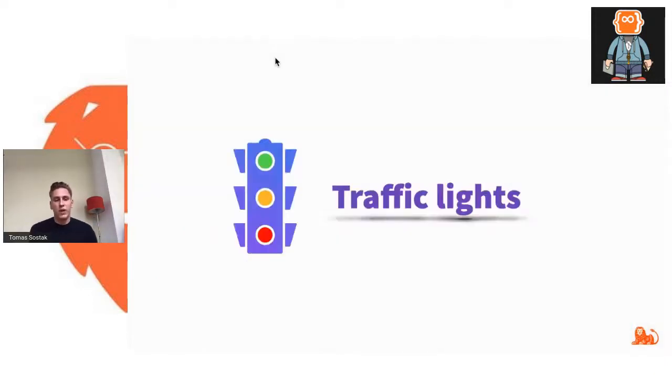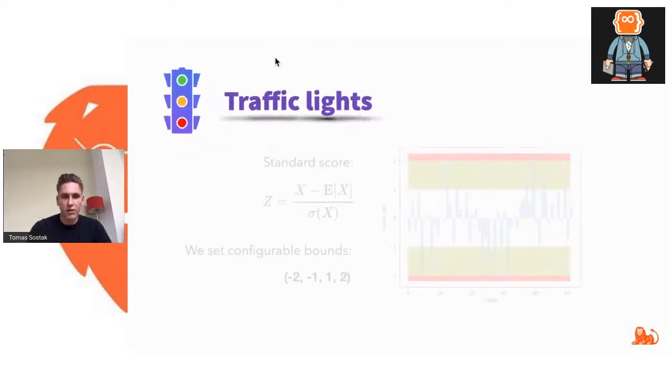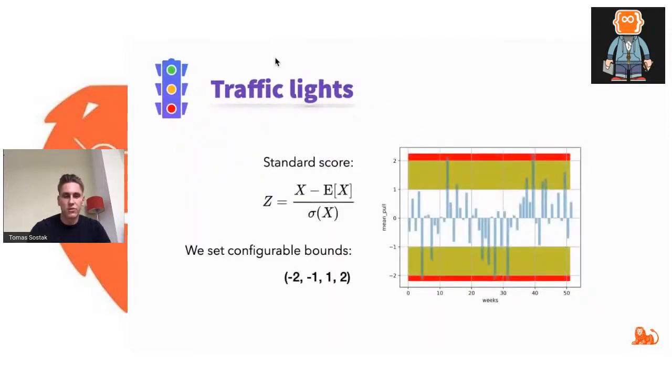Also, within Popmon, we have a so-called traffic lights concept, which is basically: if our data falls into a green zone, it's all good. Yellow, we need to take care of it. And red, something is really outlying, and we have to immediately take a look at it. And we have implemented two ways of looking at it. One is a static way.